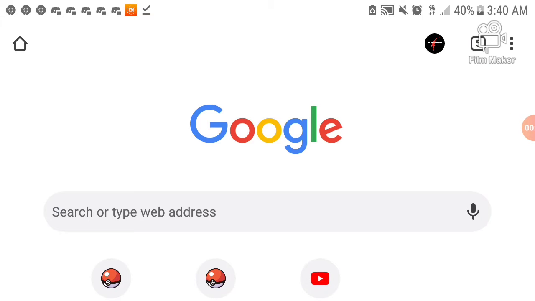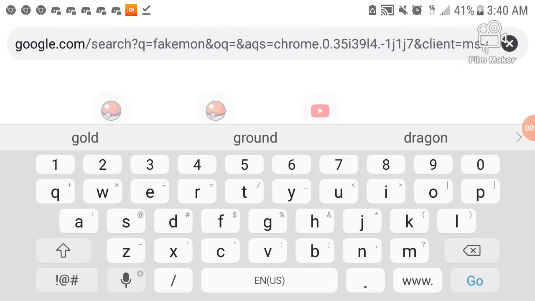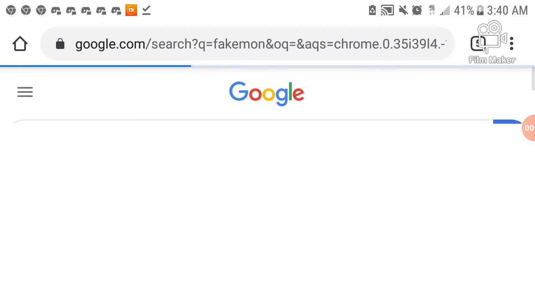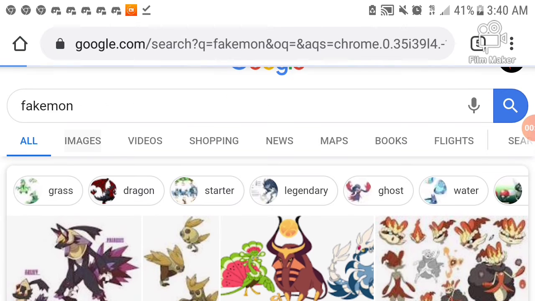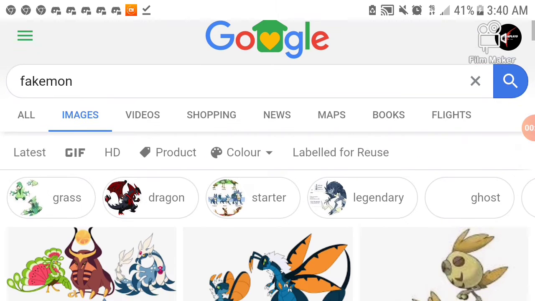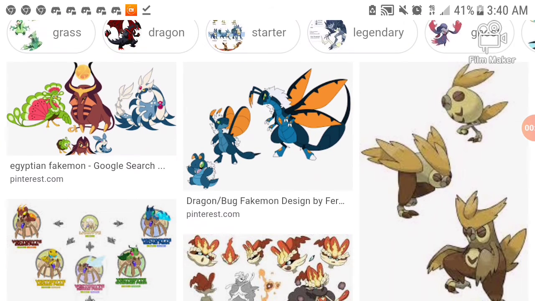And today we're going to be looking at some fakemon, or fan art of Pokemon. Today, I actually looked it up very easily. Just put in fakemon and then bam. Here's all fakemon. So we're going to be reacting to these fakemon. Ooh, I really like that dragon bug type Pokemon design.